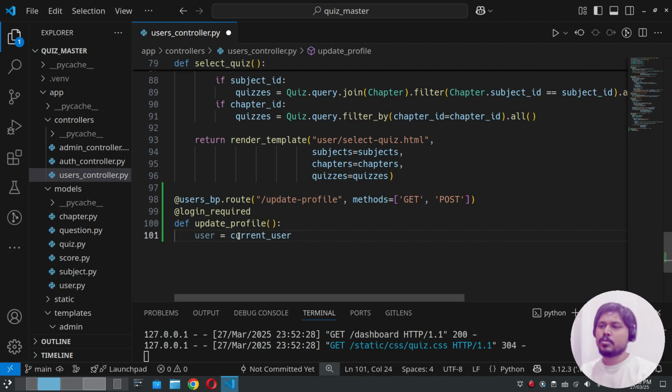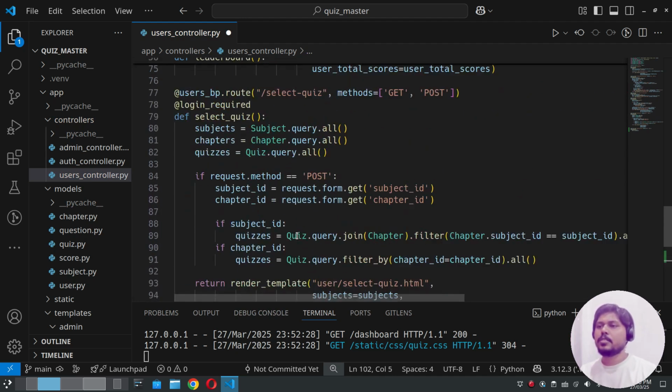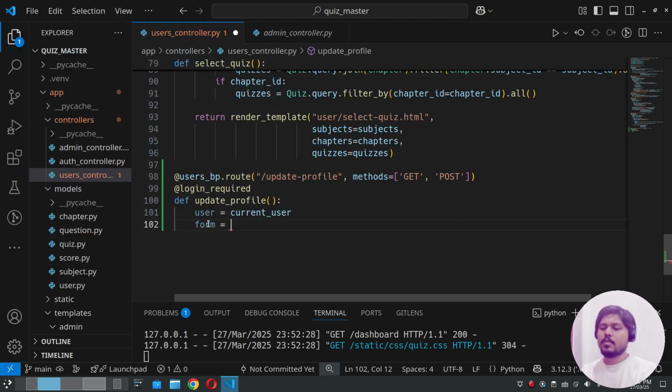So current user will be stored inside the user. Then we have the current user details in the database. For updating, this functionality will be similar to the edit functionality. So what we have to do is initiate a form.